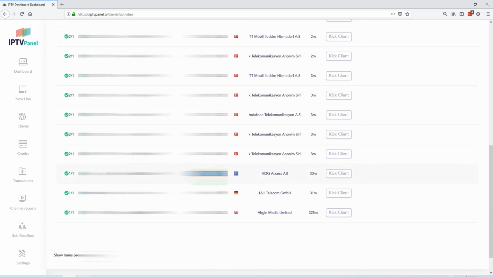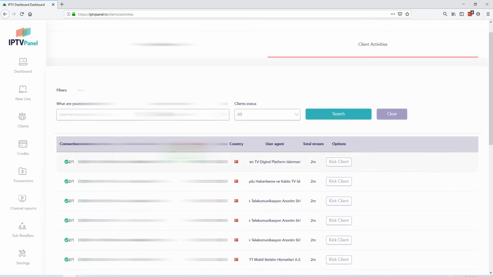In here you can see the speed of the client and your servers. This is just an overview that shows you whether the client has a stable connection with your servers, or has a very bad ping or latency with our servers, which makes buffering and freezing while watching the channels. And you can see the IP address of the client in here, the country flag, from which country he or she is accessing, and what the user agent is. Here you can see the device he is using, and what the ISP name is.